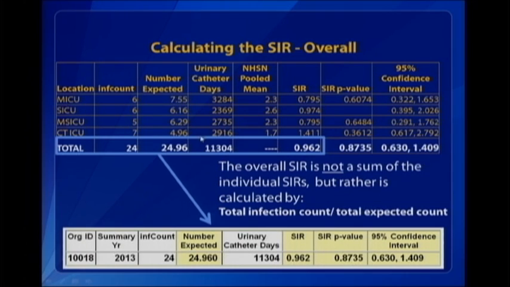I just want to add, and I'll touch on it a little bit later too, that we often refer to the SIR as a scalable measure, okay? Because really we're doing all the calculations at the location level first. So we've scaled this up to get an overall for these 4 ICUs, but I could just as easily say, well, I only want an SIR for my medical ICU and my surgical ICU. I only want to include those 2 locations. You could do that by adding the infection count for those 2 and adding the number expected and calculating the SIR as appropriate, okay? This is kind of what we do at the national level as well. When we're putting out a national SIR, we calculate the number expected and the number observed for every single location reporting data from all the hospitals, and then we sum it all together to get a national number.